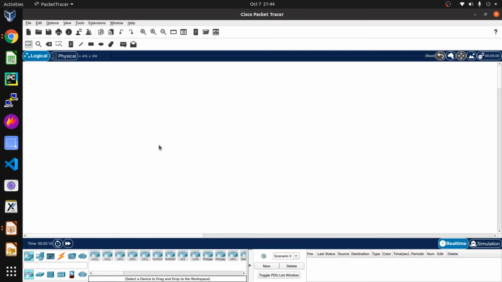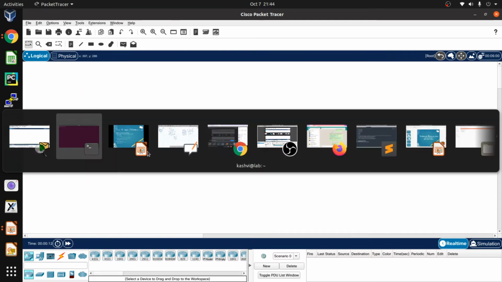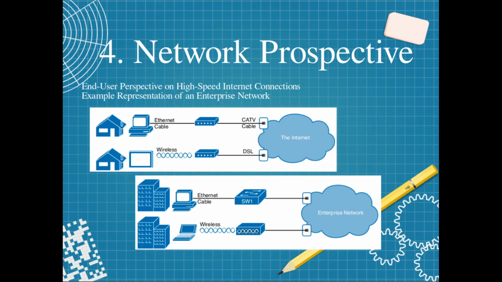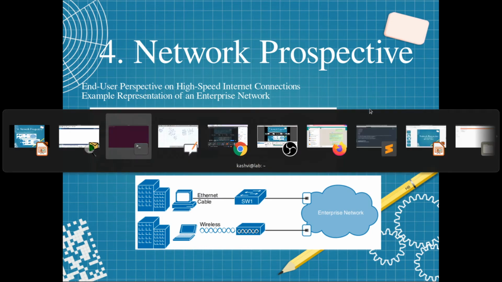So we're going to do the lab. What is our objective? Come to the first diagram. We're going to do the lab from the end user perspective and the enterprise perspective, meaning we will do the entire setup, and today we will fix only L2 and bring the L2 connectivity up. We will not do more, because this is going to be very vast, so you have to understand how to bring it up, what the challenges are, and what troubleshooting we have done today for the L2 connectivity. So without wasting our time, let's jump to Packet Tracer.